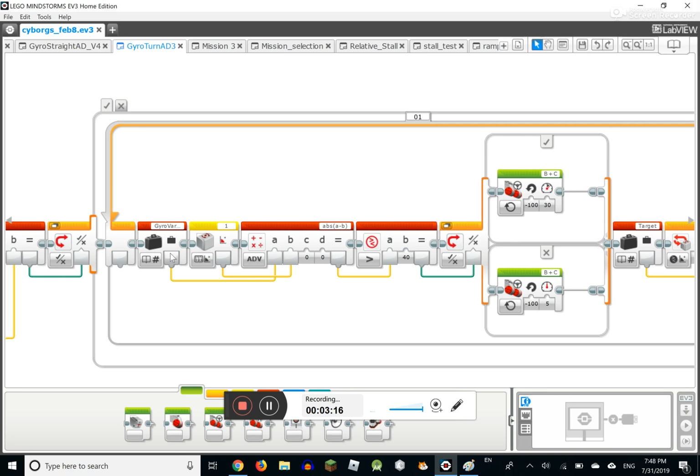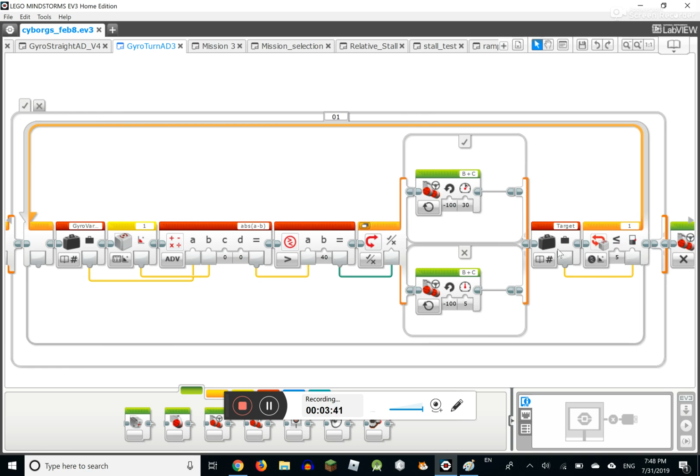If the distance between your target angle and your measured angle is greater than 40, then it will turn at a faster speed of 30. And if it's less than 40, then it turns at the slower speed of 5. This is just for turning accuracy, because a slower speed will give you a more accurate turn.